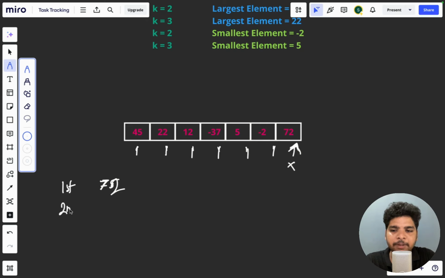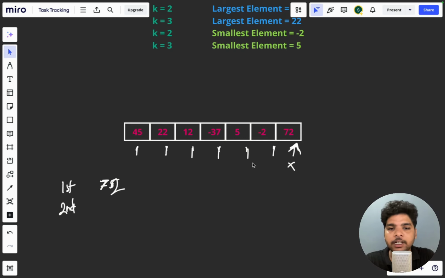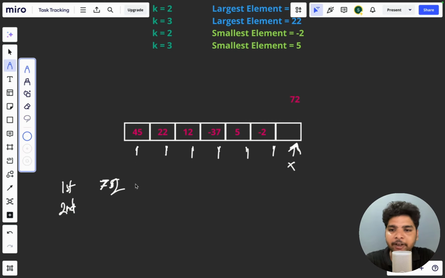Then what will be the second maximum? How do we find it? Somehow we have to ignore this thing, right? You have to ignore the first maximum, then only can we find the second maximum.